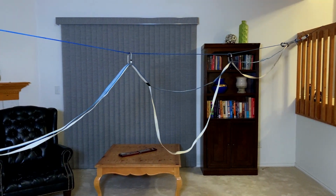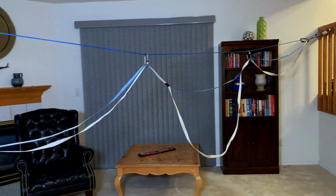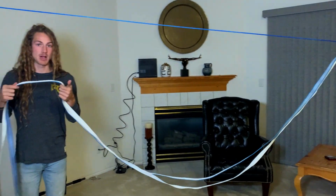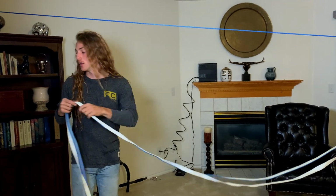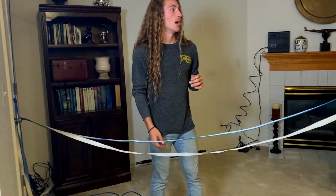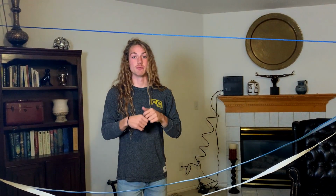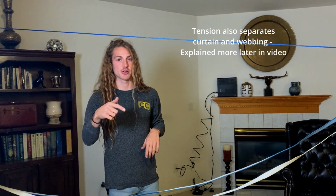They keep pulling all the way to the other end, and now they're at the other end, and they clip the static side of the webbing into the other side. I also put my side into a web lock over here. So now we've got both sides of the webbing in, and you put a little bit of tension on the webbing just to save yourself work after you detension the curtain rod.